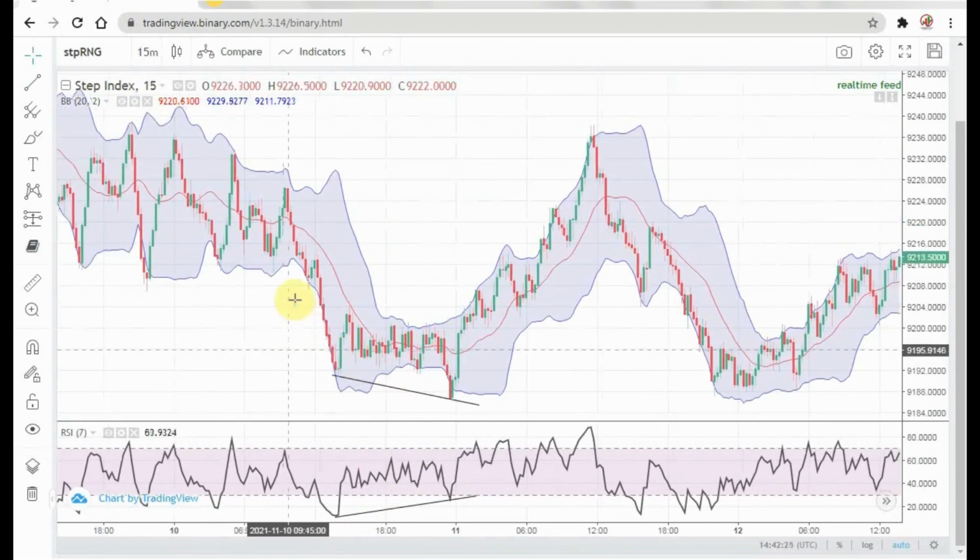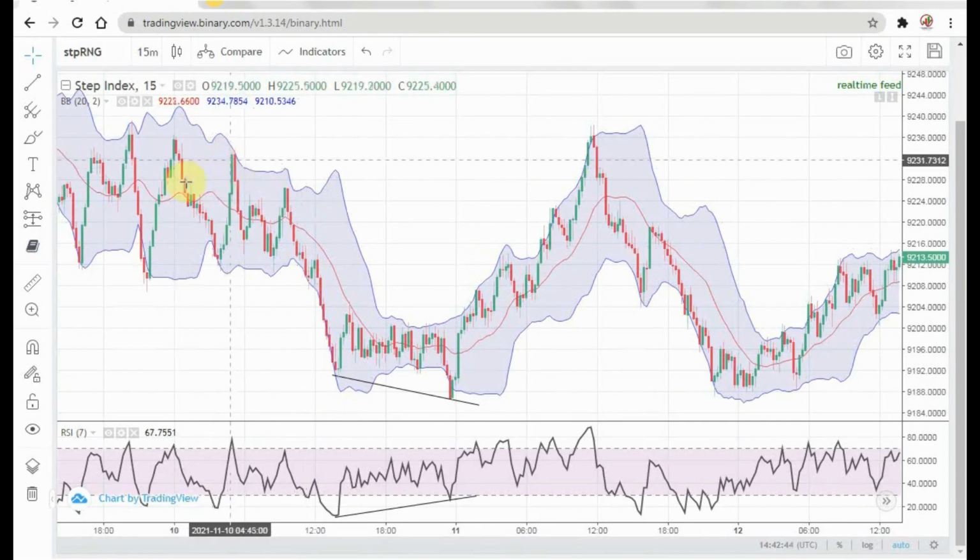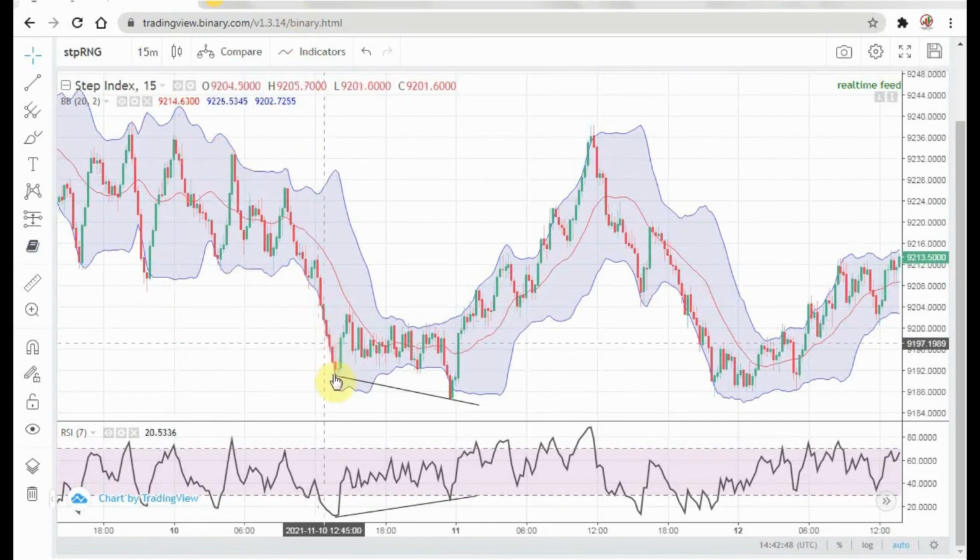Look at here, price sold. The simplest way to know this is that if you see price make a quick turn, let's say price sold and they make a quick turn to the opposite direction, you know this is in a downtrend now, and you see price buy, take note of this.